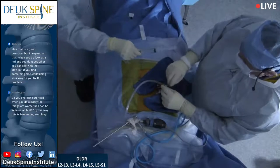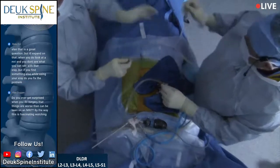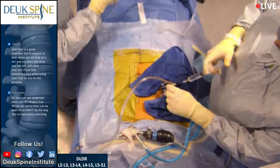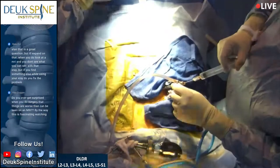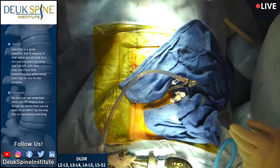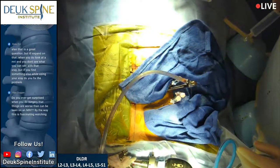And like I said, he's over 80. I can't tell you his exact age. I know it, but I don't want to share it because it's protected information. But in essence, being over 80 doesn't mean you can't get your back fixed, all right?